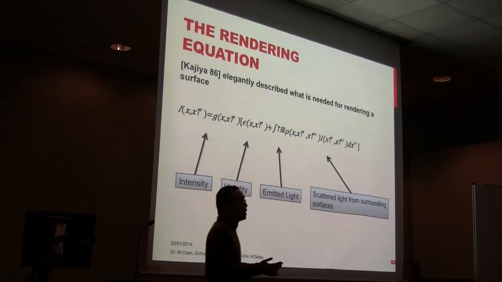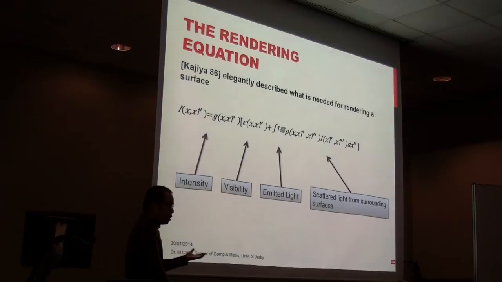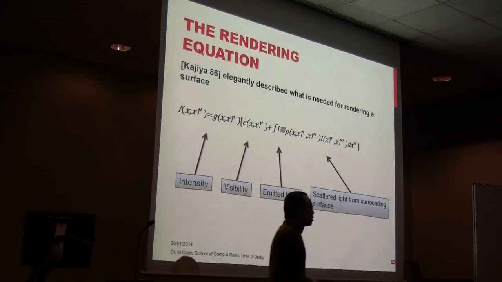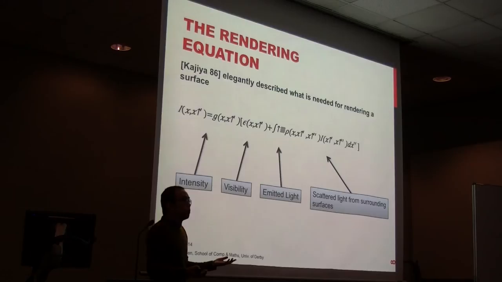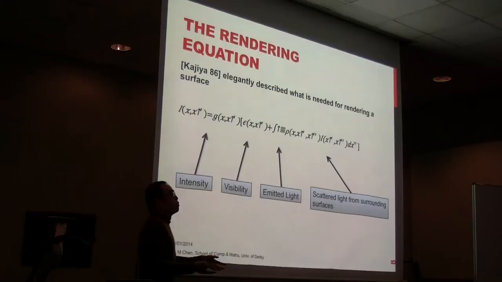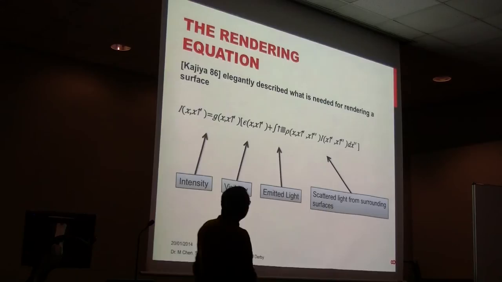So the whole equation here not only allows us the first term here, the G term, called a geometric term, basically tells us whether it's visible. And this epsilon term here, this function, we will have emissive objects, right? We will have objects that actually emit light. Therefore, this is the emissive term. This tells us the color of a surface point is not only determined by the light that shines onto that surface, but it also has to take into account whether this is a point on the surface that actually emits light. If it does, we have to take that into account.